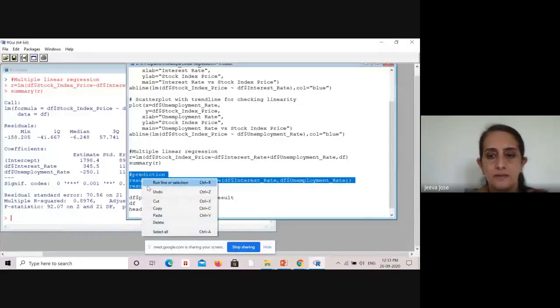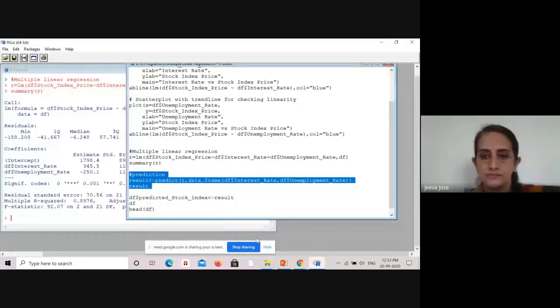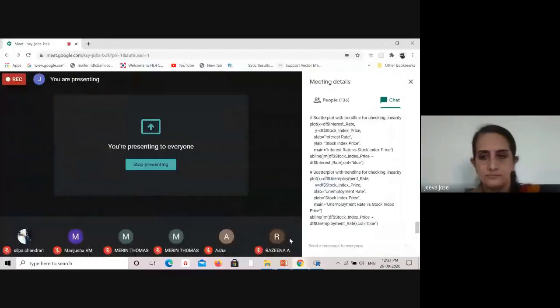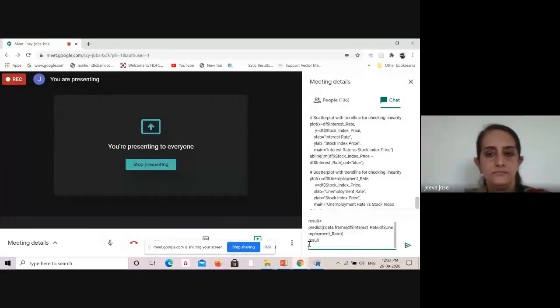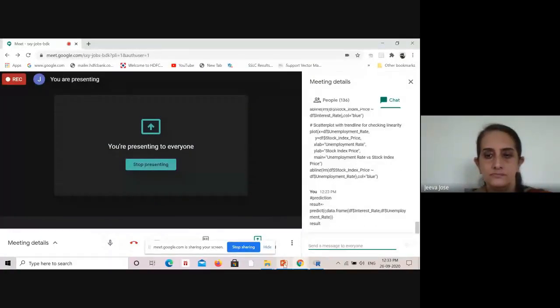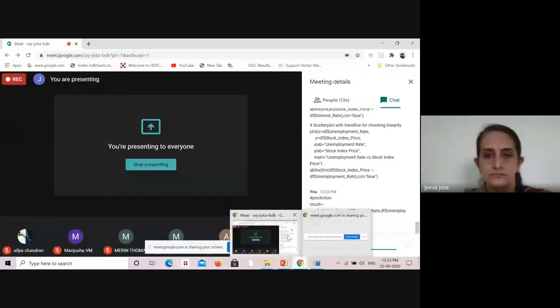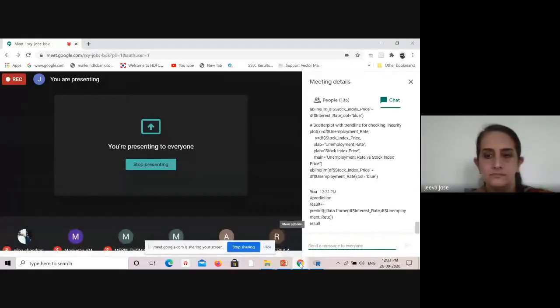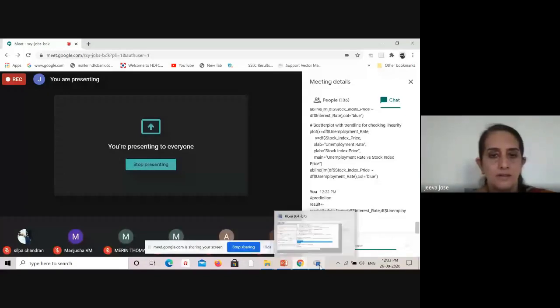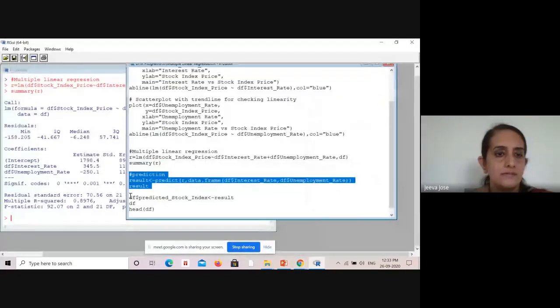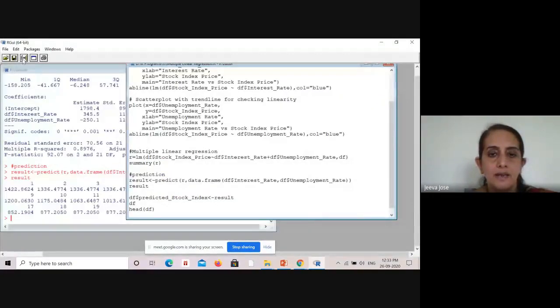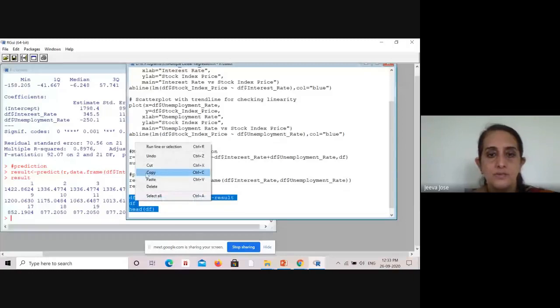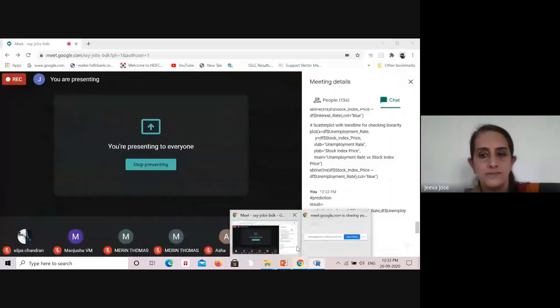So I will copy and paste it in the chat window. Okay, and I will run this one. Again, I'll be using the same unemployment rate and same interest rate in your input file. So I will paste that also for prediction. So we will see how it looks like.